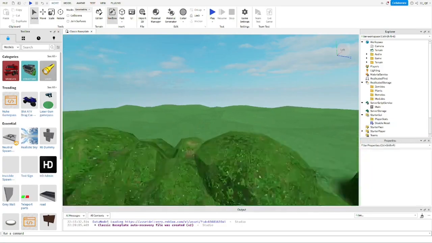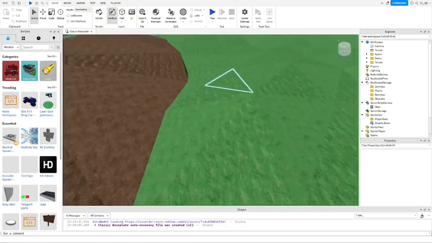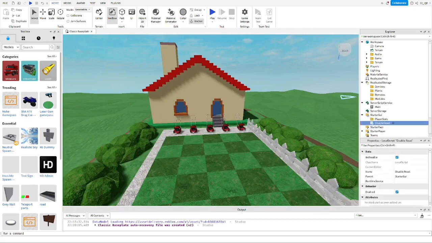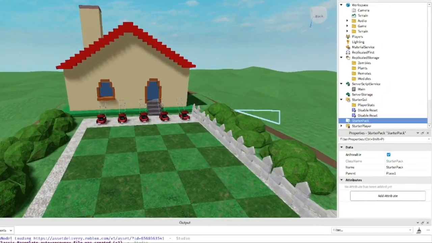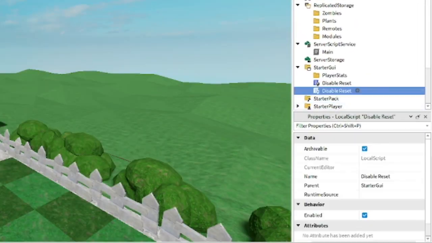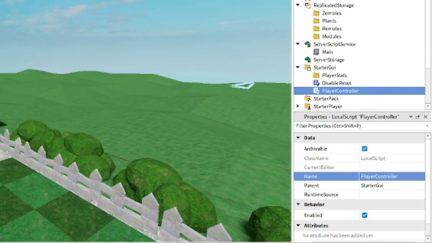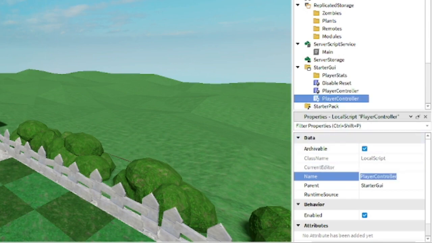This script is just going to disable the reset so people can't reset during the game. You're going to want to duplicate that, and you're going to rename this to player controller. And we're also going to have one more local script that'll come in later, and it's going to be named sun.